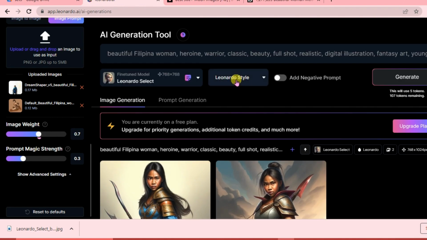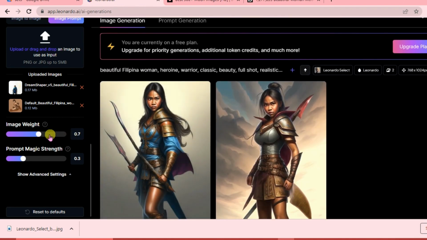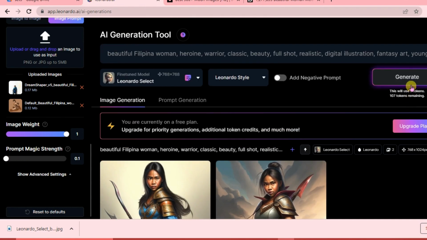This time we're going to play with our image weight. We are going to maximize this one, and for the prompt magic strength, we are going to put it at 0.1. And let's try to generate.